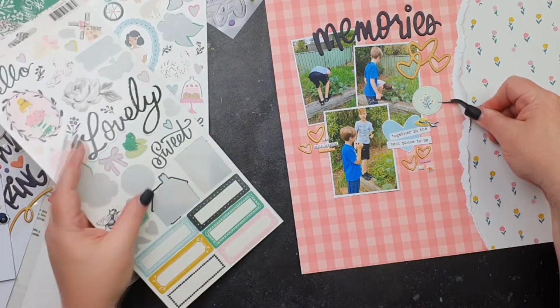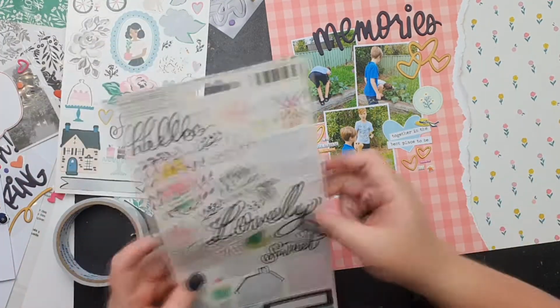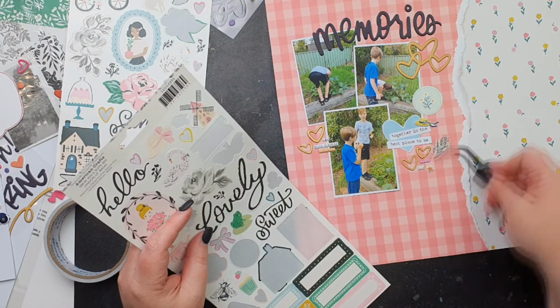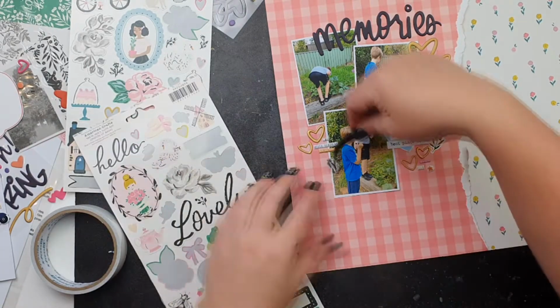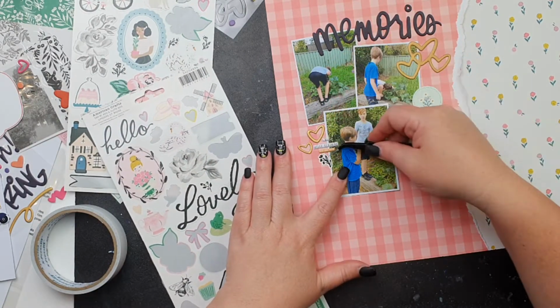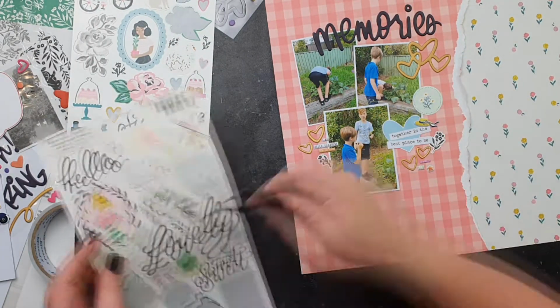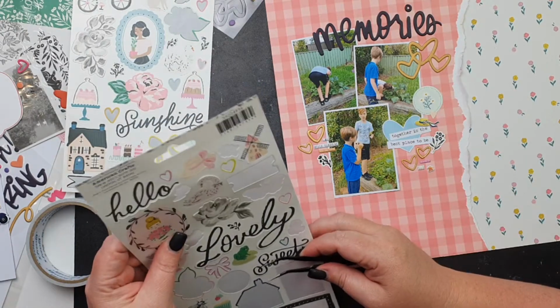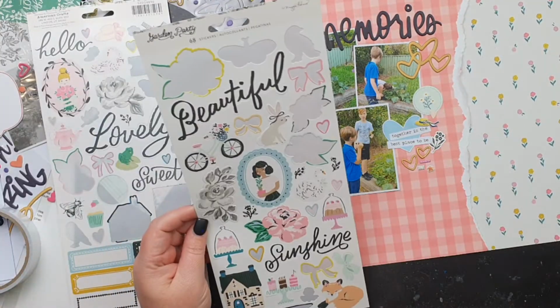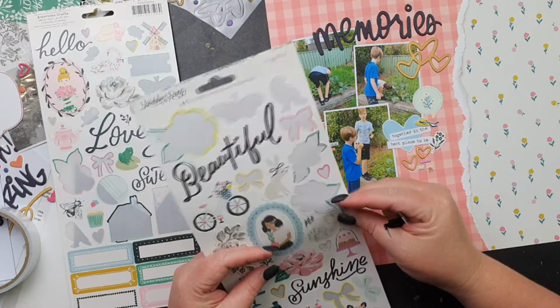There we go. I'm going to work on this circle piece. It worked really well to bring the top clusters to the bottom cluster. And look how easy, just pick something up and then it just plonks down and it's like it's where it's meant to be. So I really love when embellishing comes together so easily.